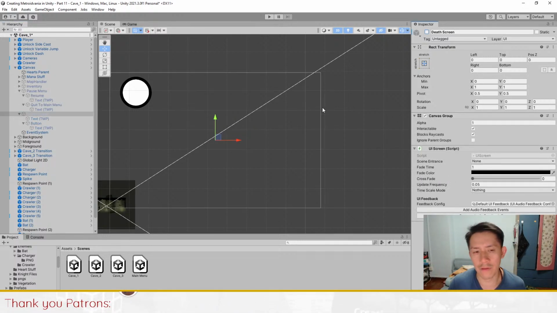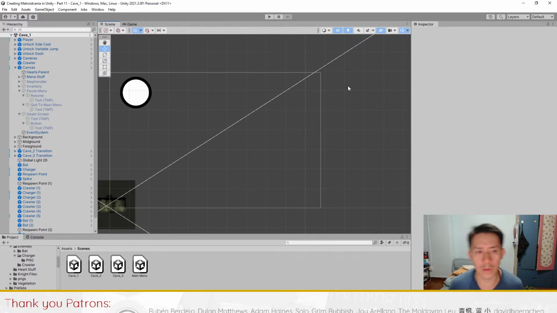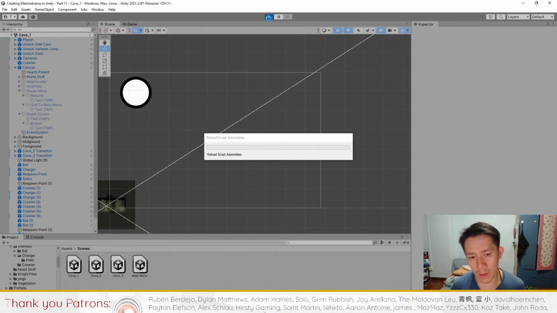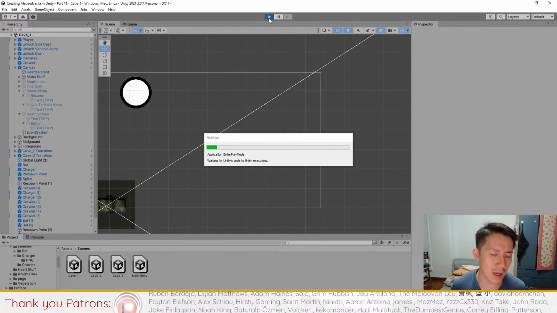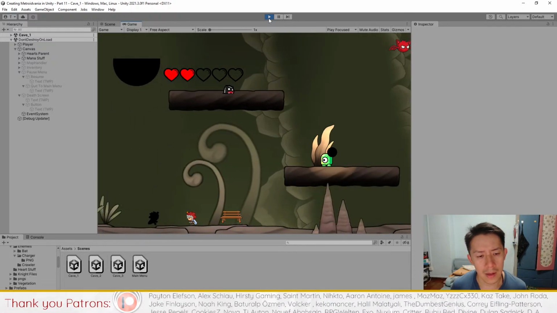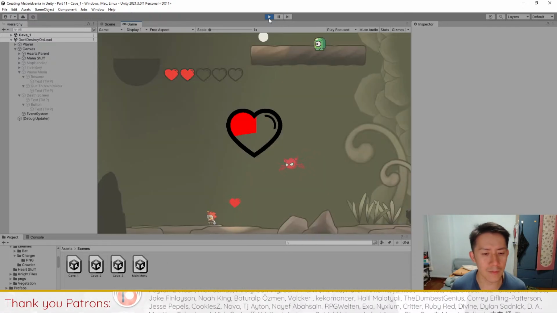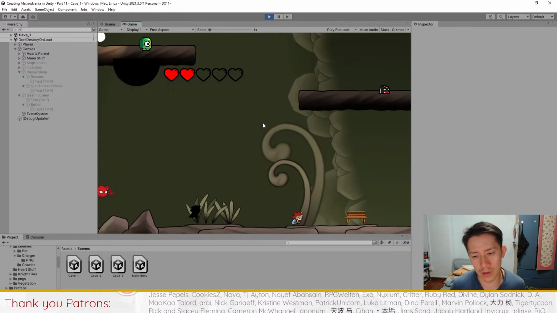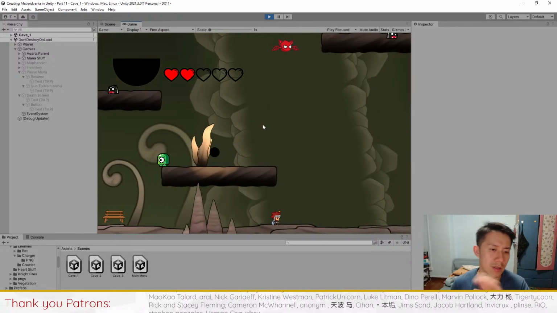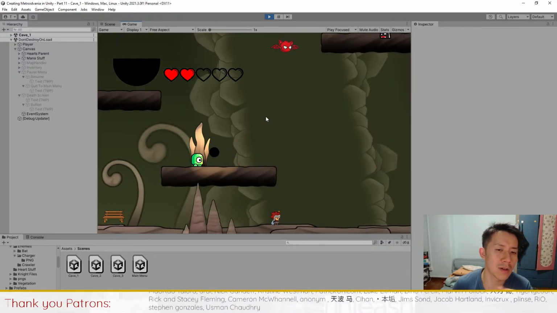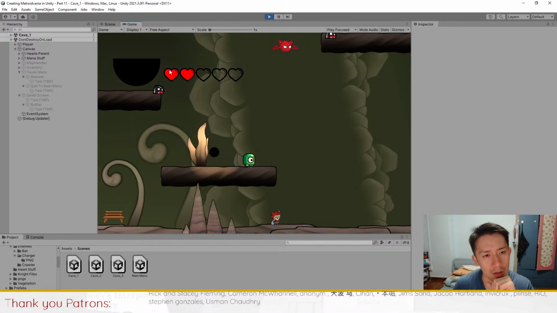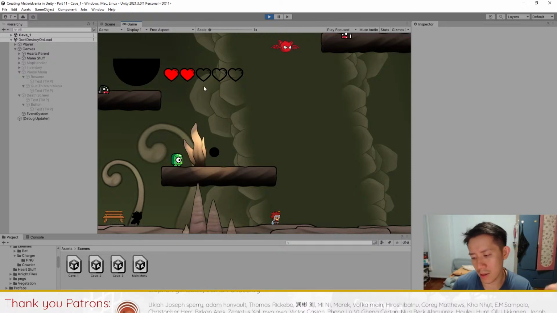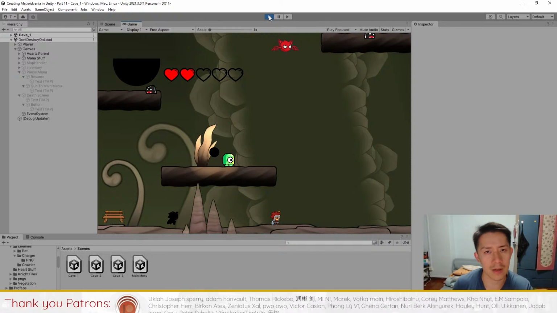I will update the project files on Patreon, and in the next part we will deal with the UI pickups. So right now the UI pickups that we have work fine, but they can be improved by integrating them into our existing UI system, right? So once we do that, then we will be able to move on to the saving, which is next up. The save system right now is a little finicky. So after we do the pickups and fix the UI for the hearts and the mana, then we can move on to getting the save system actually working.